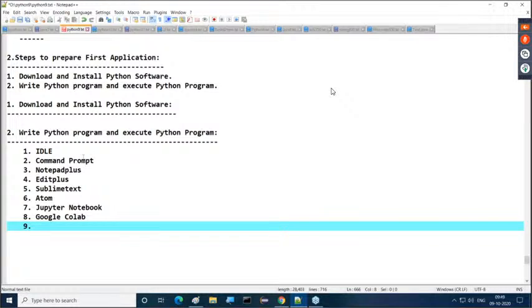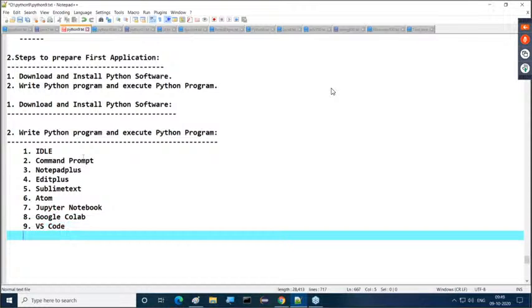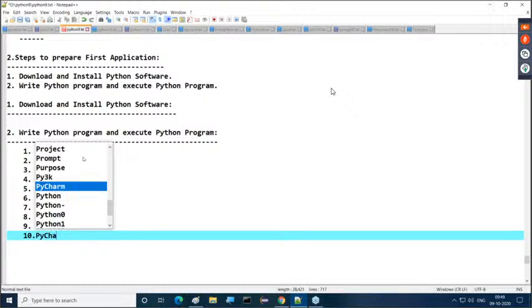Then the ninth is some IDEs that are available. What are the various IDEs? Visual Studio Code. Visual Studio is itself an IDE, it's a very good IDE. And PyCharm, here we are going to use PyCharm.